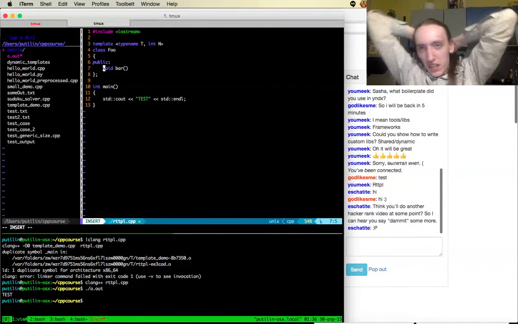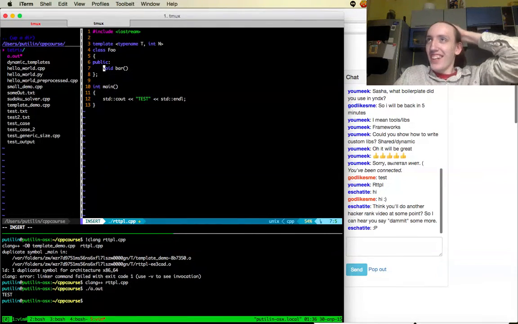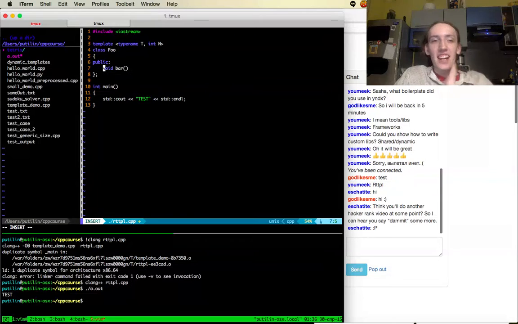So okay, let's write. Right now I'm just trying to write a small proof of concept library for instantiating templates at runtime. It's kind of cheating, and it won't work that great.